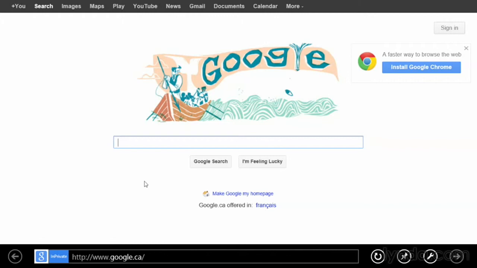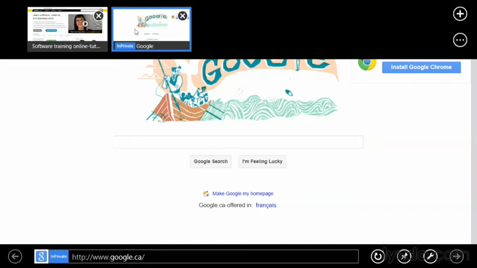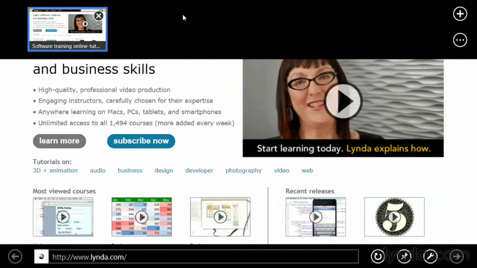Nothing will appear in my cache. There will be no cookies downloaded. Same thing when going to sites that maybe I have visited before. I won't be sending out information to those sites either. When you want to close a tab, remember you can right-click anywhere to see any open tabs. You'll see those that are not InPrivate as well as those that are, and you can click the X to close up those tabs.